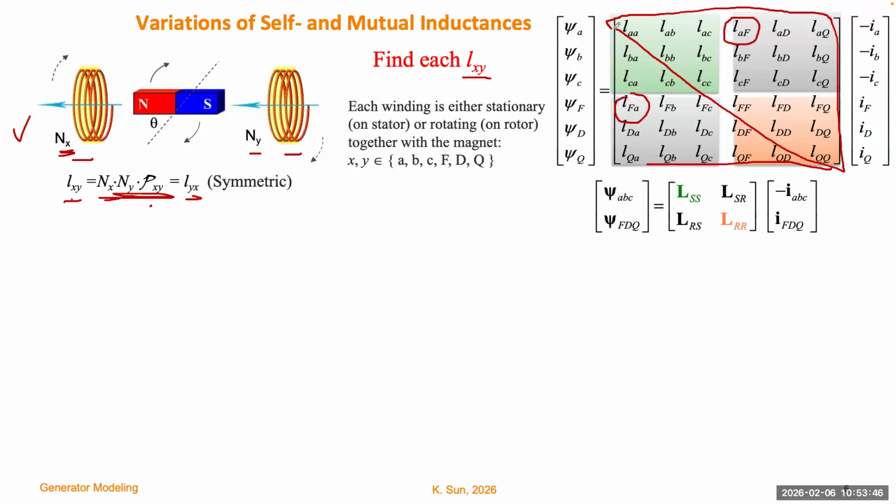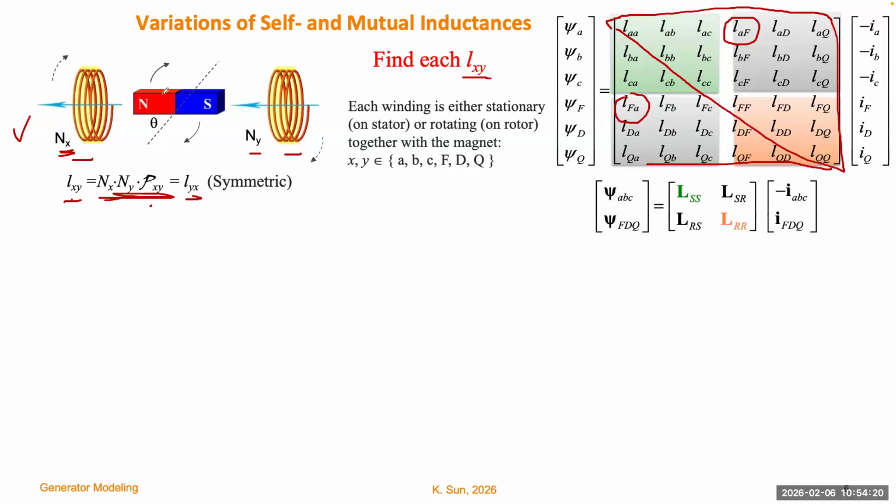Next, we want to apply this small system to determine the value of each L. Another thing we need to consider: if we use this system to represent a transformer, the windings are tightly coupled, and the magnetic field doesn't really change. But if we use this system for a generator, at least one part of the 3 elements needs to change.